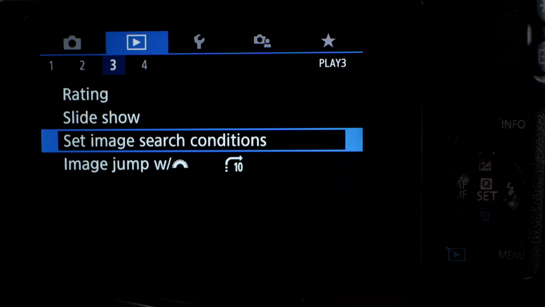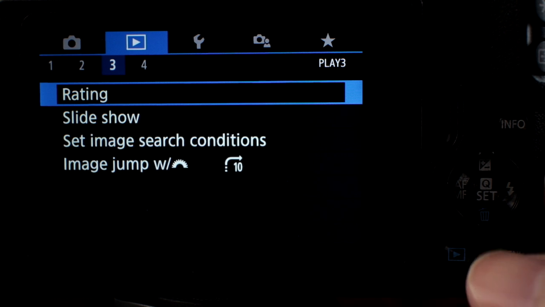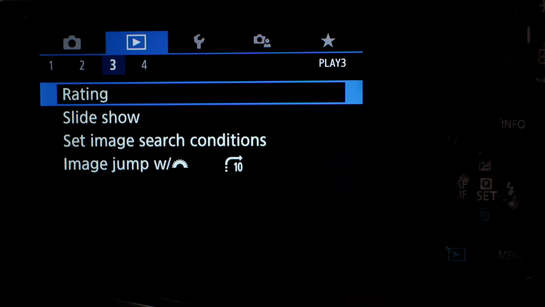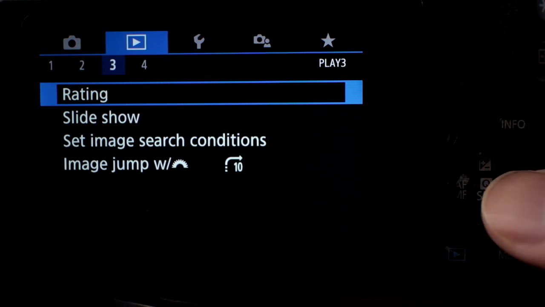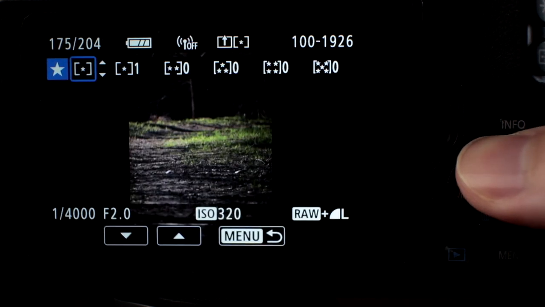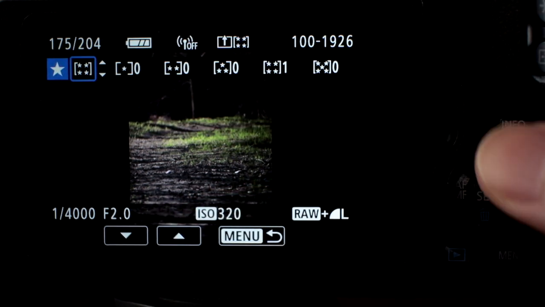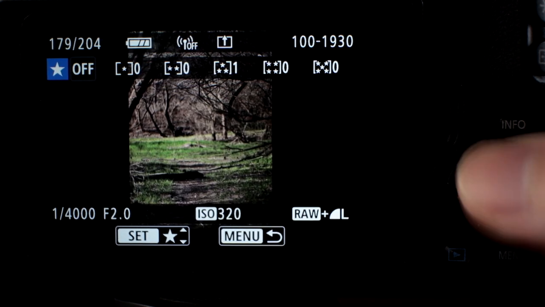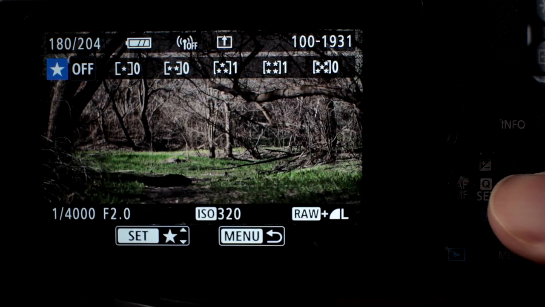Going to the third page, we've got rating. This one can be helpful if you use Canon's official software. You can set those ratings and then you'll have them on the computer. It basically will save that rating data into the EXIF information on each photo. So in this case, let's pick a few images to adjust. So I'm changing the star rating on there. Just go through the photos and add that rating. So 4 stars.